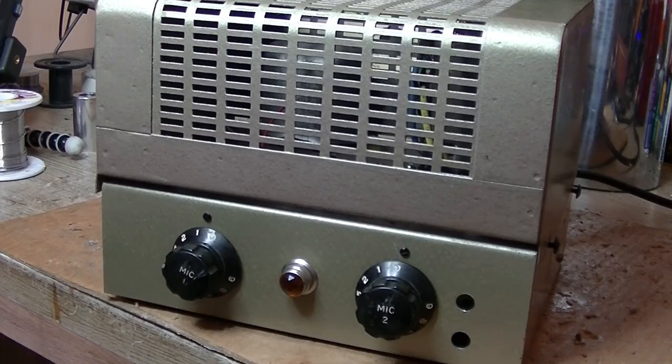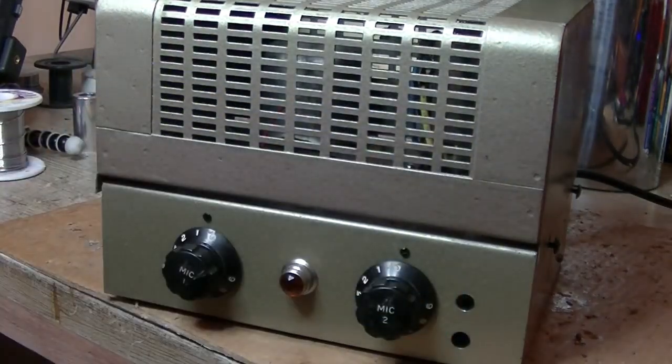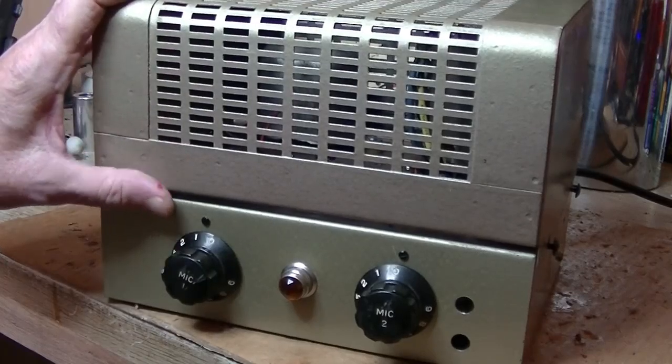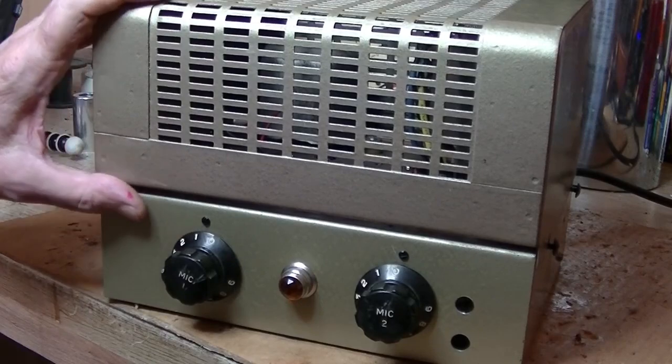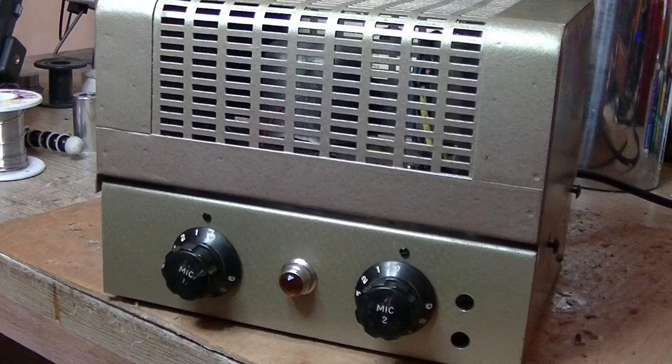I've got a few days off in between, and I've got no radios or record players or test equipment to play with. So I thought, time to build an amplifier. Let's build a Fender Champ, the 5F1 model, mid-50s. The reason for that is I've got the turret board for it, which I bought about four years ago. It's been sitting around gathering dust. And with this old chassis that I've had lying around for ages as well, I thought this would be a perfect case for it — for the head anyway.